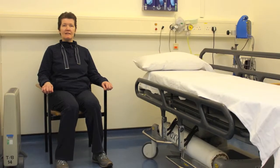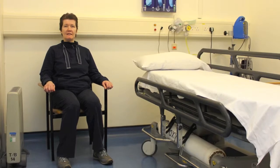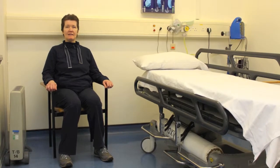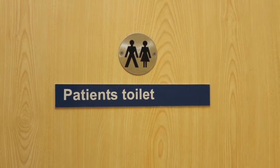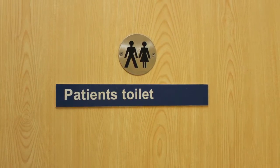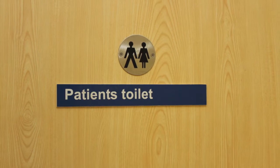This is the entrance to some trolley beds where people wait to be seen by a doctor and nurse. Tracy does not need to lie on the trolley; she is happy to sit in a side room. There are patient toilets next to the A&E nurses station. This is the sign for a toilet which can be used by both male and female patients.